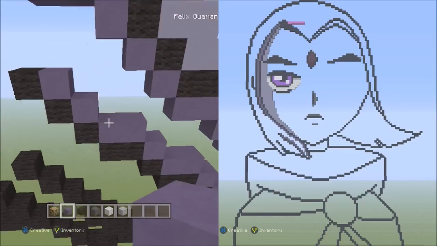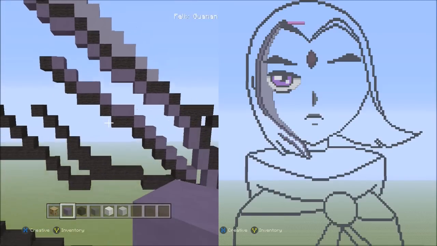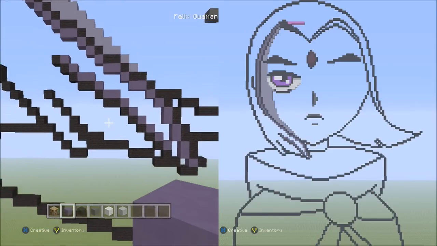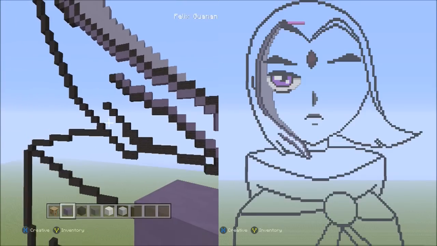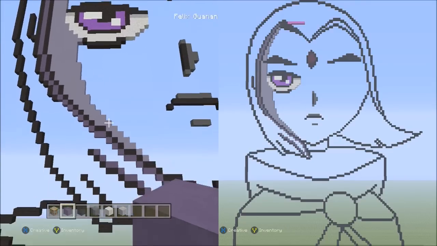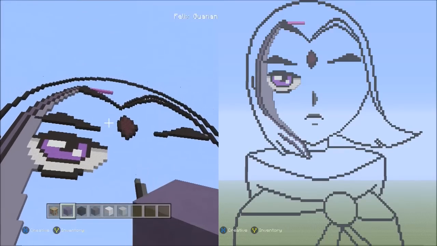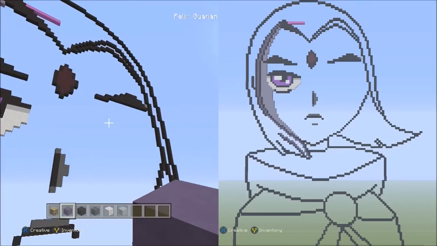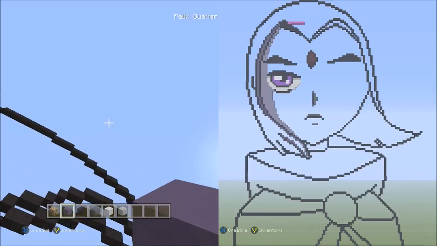So it should look exactly like this. Go ahead and pause the video now if you need to, again, if it was too hard for you to understand. I believe it should not be at all. So now that we have that, we're going to fly back up here. We'll get to work on the second eye in just a sec. Let's just fill in some of these parts.